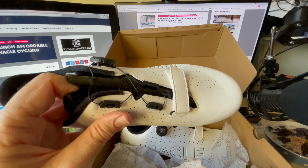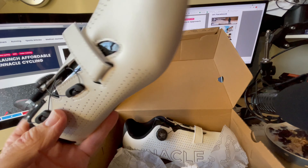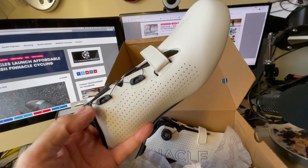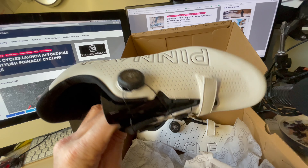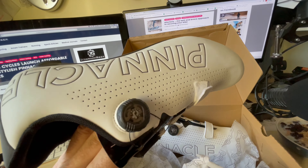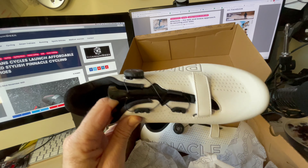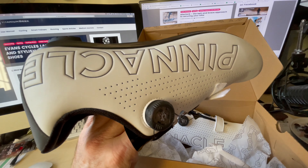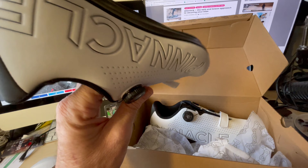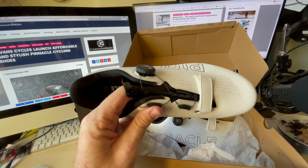Recently went to a local bike shop near here in Derbyshire, and all they could get hold of was the cheapest Shimano, which is £109. And I've got the model up in the garage. I've got some Mavic and all sorts of stuff. But anyway, these are equally as nice — so far, I'd say so far. So let's try them out and see what they're like.